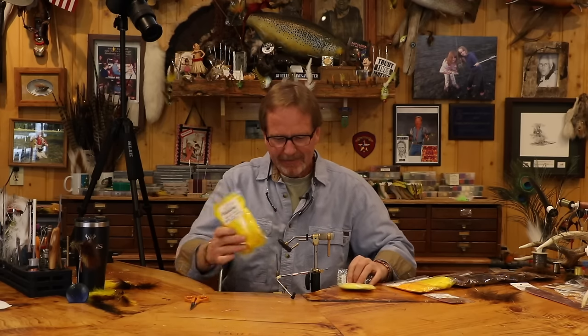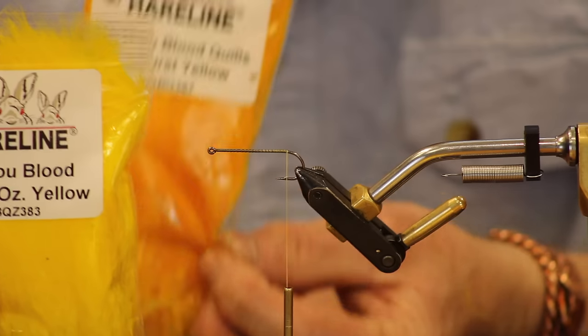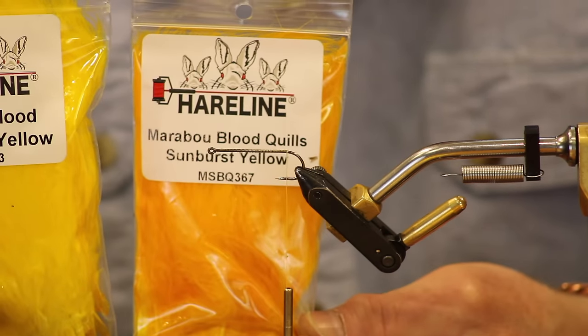Tails. I want to go through marabou very quickly because that was a very common question when I was listening to the people write in. A lot of questions on materials, is what I was saying. I've done this before. There are three different types of marabou. There is strung marabou, and I think I have a whole tutorial on this. There's strung marabou and there's blood quills like this, and I'll show you this in a second. They're the same. They're still marabou. And then there's woolly bugger marabou, which are shorter. And I'm going to show you all three of these.